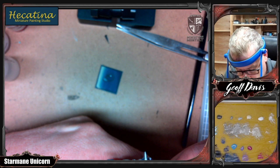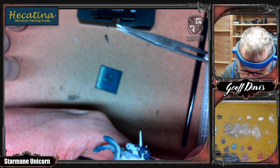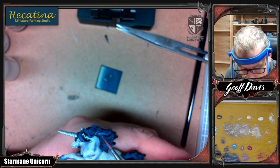Now the challenge we're going to run into is how do we put stars on this without it looking really hokey? May not be that easy too, but I think the key is going to be just to make very small white star marks and not too many of them.